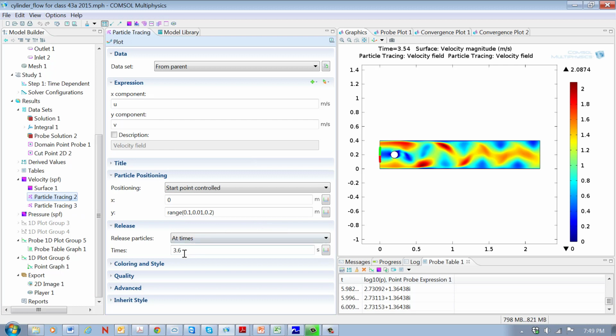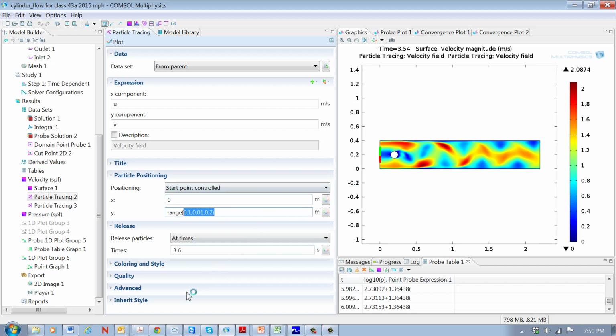I'm going to release these particles after 3.6 seconds, because it takes that long for these vortex streets to get stabilized. And I set this up with two of these, and this one releases these particles over this range from 0.1 to 0.2 in Y. So that's right there to right there.